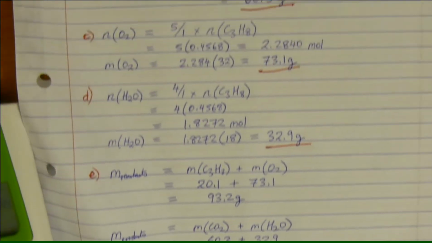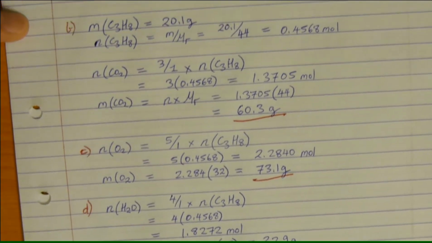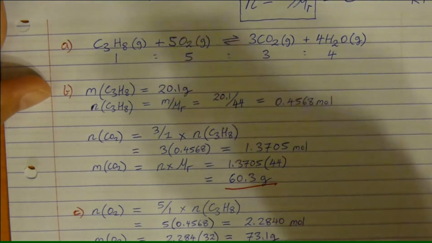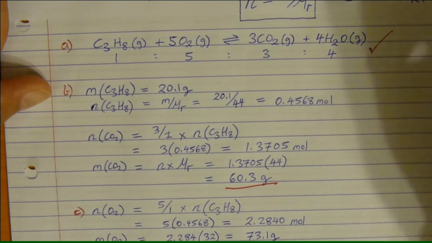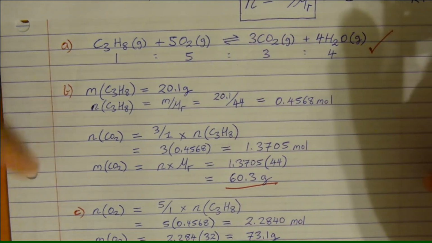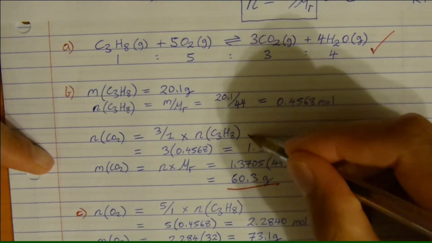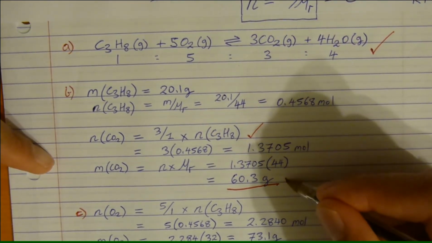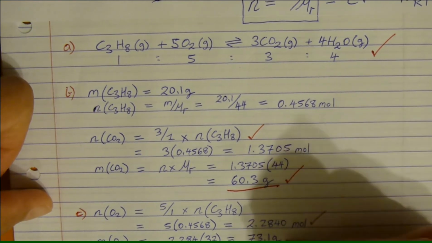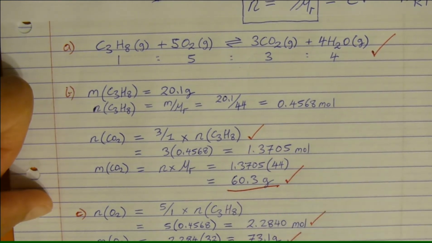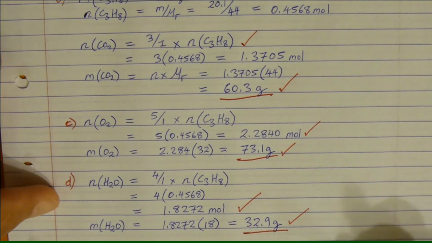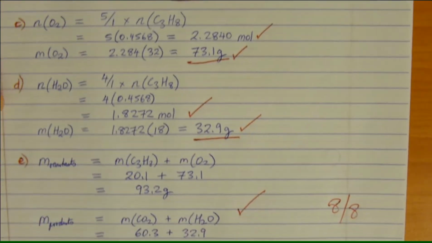Okay, so guys, that's the end of the question. From a marker's perspective, if I was going through this, really they're just looking for the correct answer, and failing that, for consequentials, just the way you've gone about and set it out. So 1 mark up here for the correct equation and balanced. At parts B, remember these were worth 2. B, C and D were each worth 2 marks. So you get 1 mark in here for the calculation step and the ratio. 1 mark to the correct answer, correct to the appropriate number of significant figures. Same here and here. D here and here. And finally 1 mark at the end for a correct mass balance. So that gives you a total of your 8 out of 8.